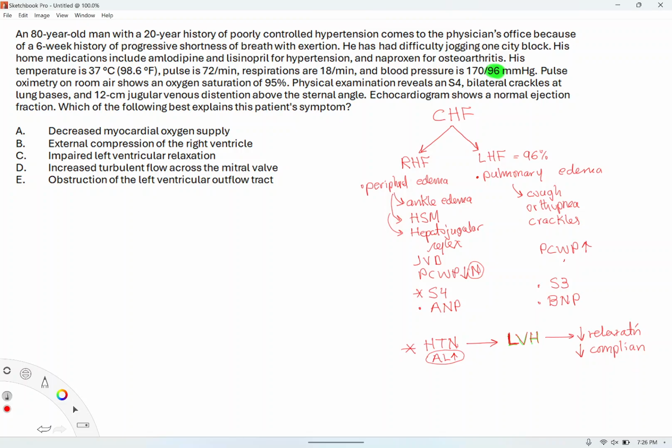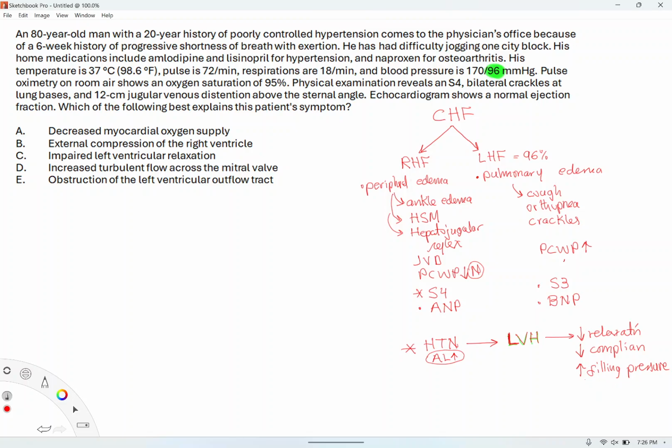Okay, so if there's decreased relaxation of the left ventricle and decreased compliance of the left ventricle, that means filling pressure is increased. If the filling pressure is increased, or diastolic pressure is increased, so that means left ventricular diastolic pressure, that means the ventricle will not fill completely. So the left ventricle does not completely fill up. And as a result, the left ventricle cannot pump in a good blood. So this leads eventually to pooling of blood.